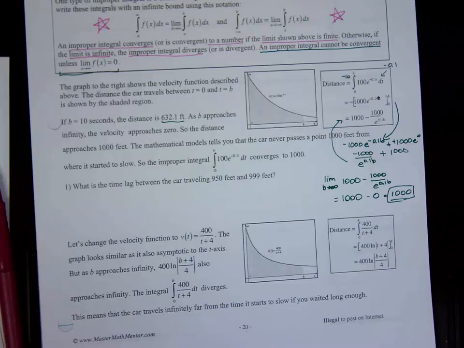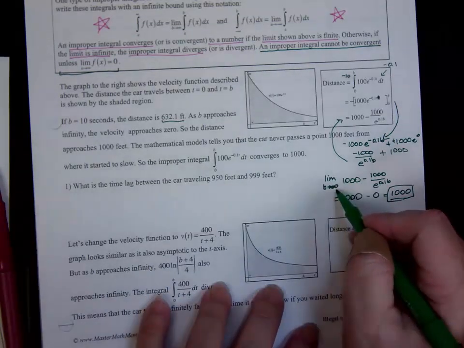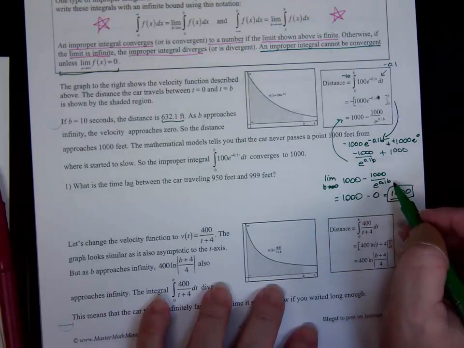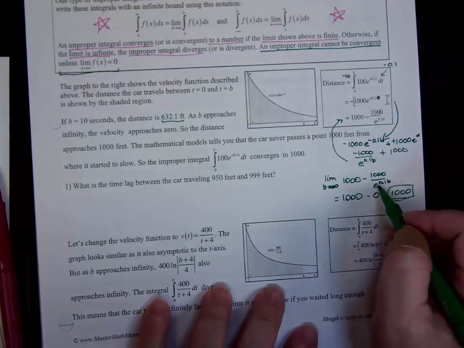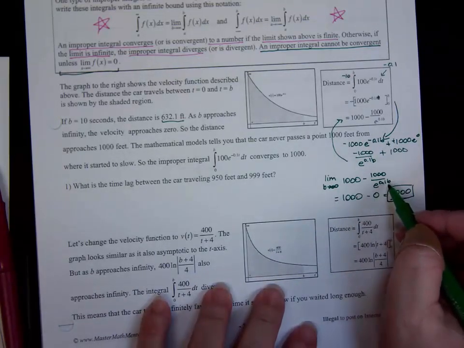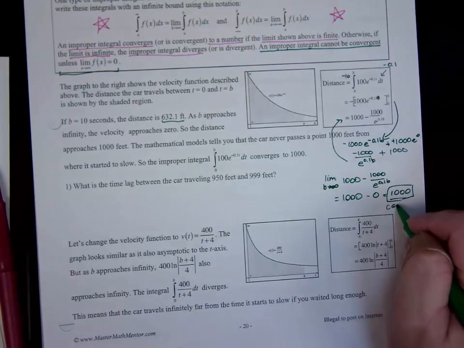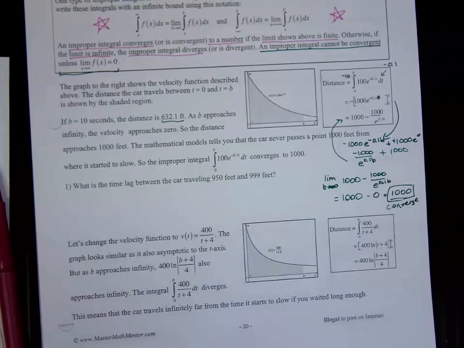Questions? How did you get the 0? I'm confused. Okay. b is infinity. Replace the exponent with b, replace the b with infinity. So you have e to the infinity power. Oh, so you have a number over infinity, which is 0. Correct. Any other questions? So please write the words converge right here. That one converges because I got a number answer.